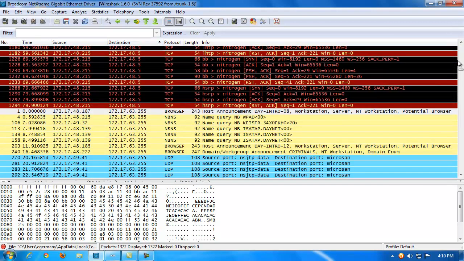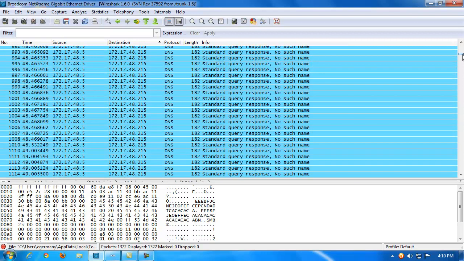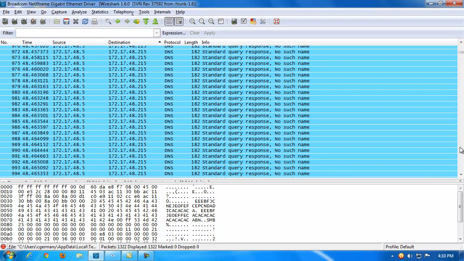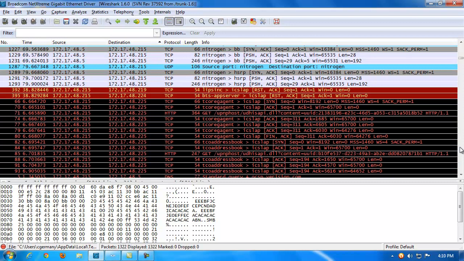All right, and now let's do destination traffic here. So going to 15, we're going to go down and look for a pattern in the source column.